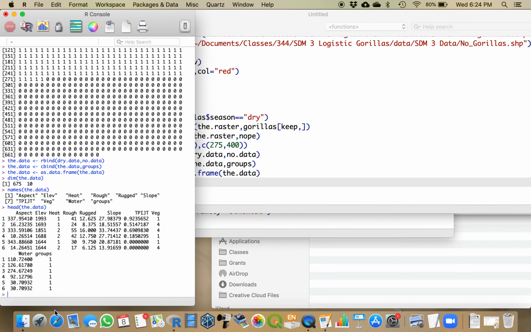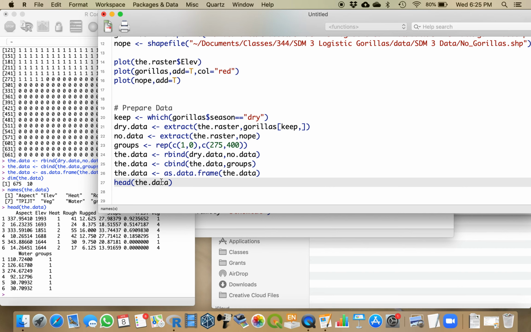The only other thing that we have to do in order to get this data ready to create the model is this heat, it's 1, 2, and 3, and unless we tell R that those are not actually numbers, that those are classes of vegetation, and the same thing for temperature classes, we're going to run into a problem. So R needs to know that those are categorical variables, not data variables.